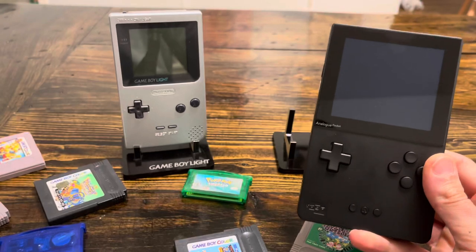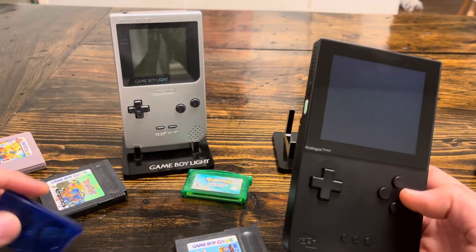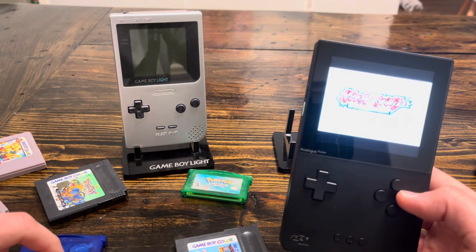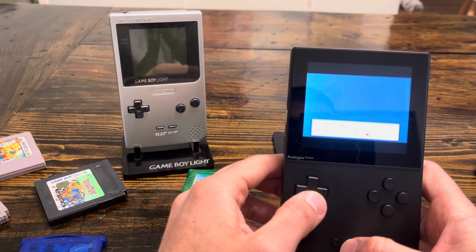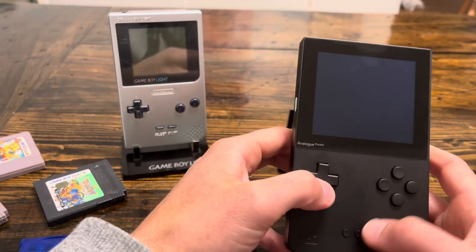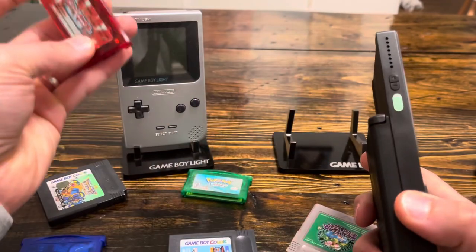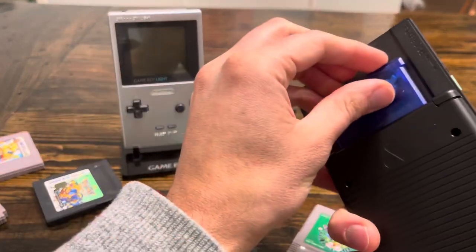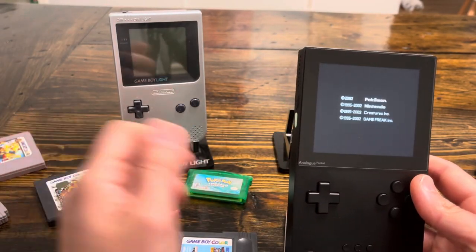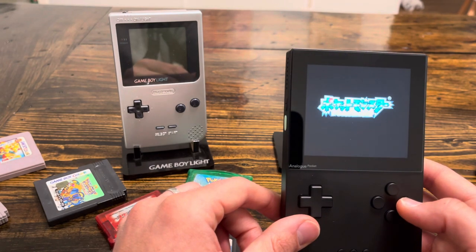Let's put Ruby in just to show you. Ruby works fine. Sapphire one just doesn't have a sticker on it, but everything else seems to work just fine, so I'm very sure that Sapphire works just fine. Same thing as the other one. It looks like I gotta replace the battery. The battery needs to be replaced. And if you don't replace these batteries when they dry up, essentially what happens is you won't be able to get the berries in the games. So that requires a real-time clock. Everything else saves normally because I don't think there's a clock involved.